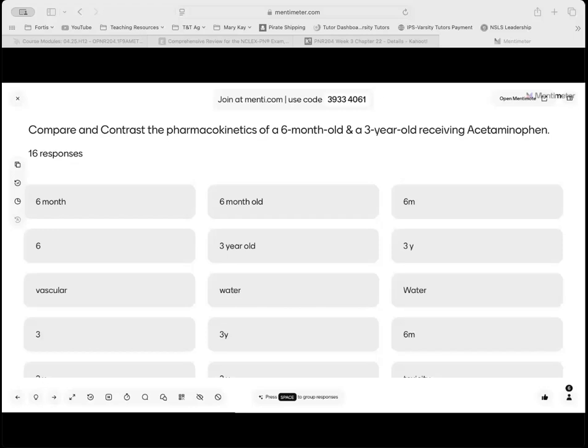They don't break it down well. They don't get rid of it well. So we have to watch them for toxicity. Our 3-year-old's going to have that adult level renal function. They're filtering faster, so they're able to get rid of excess acetaminophen much more efficiently. It's got that shorter half-life, more predictable responses. This is why we put so much emphasis on medication dosing and monitoring for our pediatric patients.